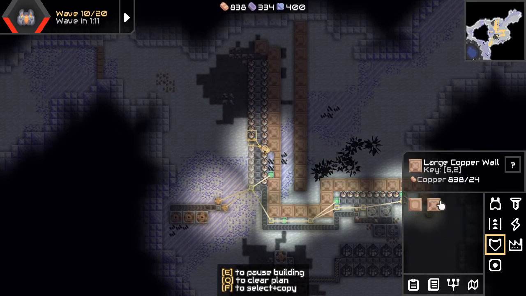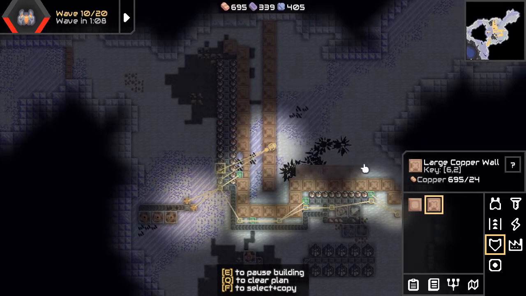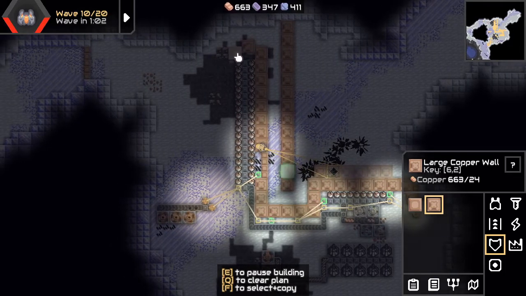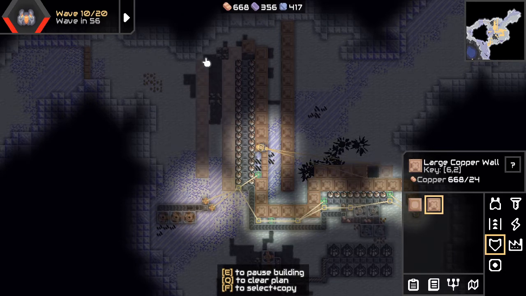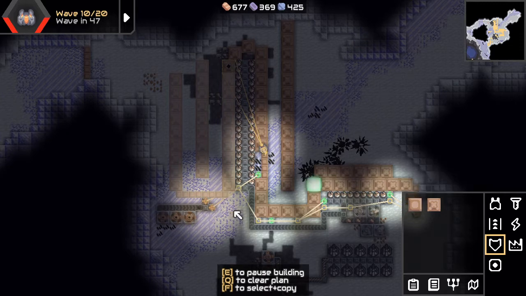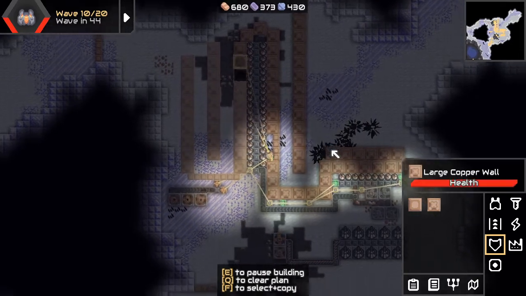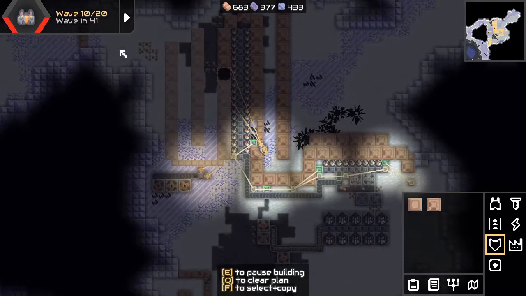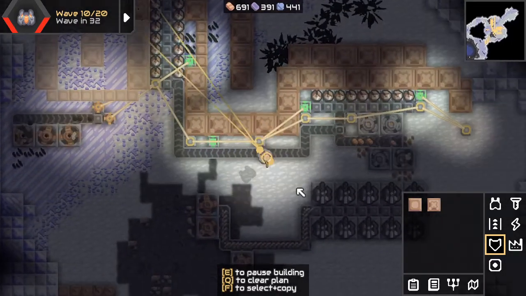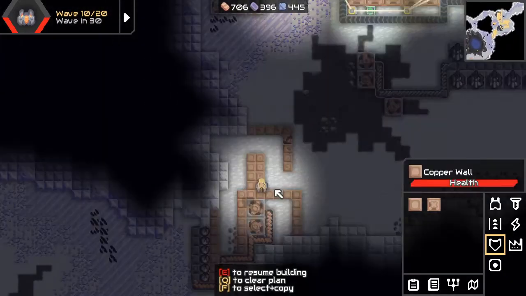Let's see. So I would like to add some walls here, just so we have this extra bit of reinforcements going. And then maybe just guide them over here as well, so our duos will get some extra shooting time. We probably will never need this, but who knows? Do I see that this is a guardian wave? I don't see anything. We also don't have enough copper by far. Ooh, come on, guys. Give me that copper.